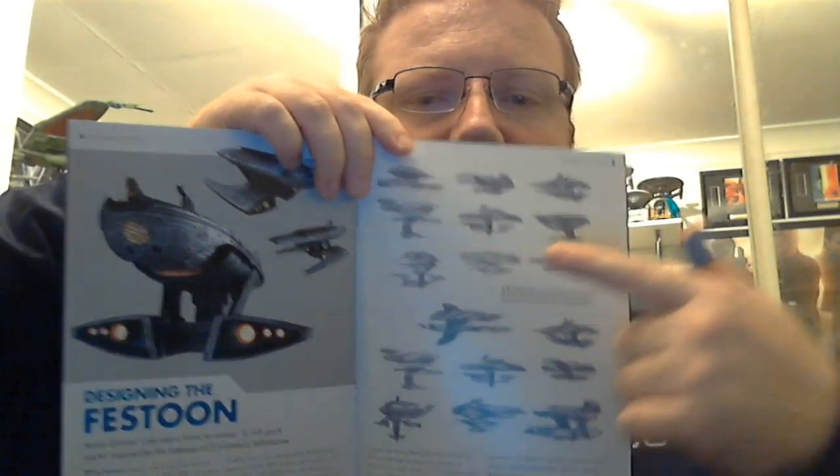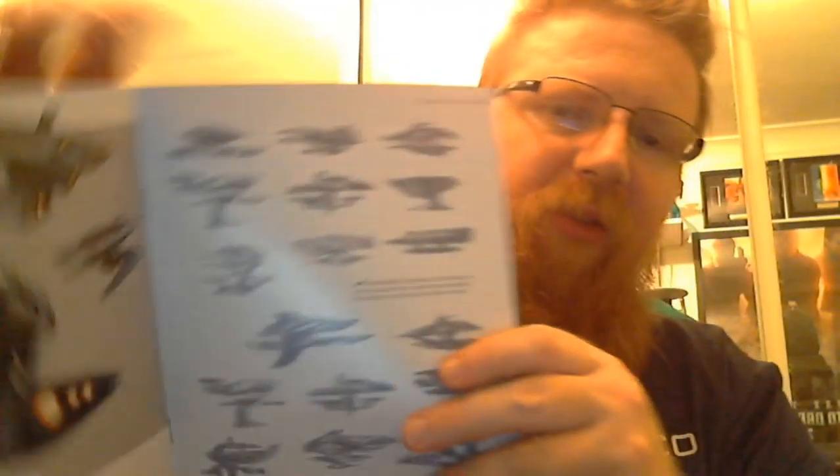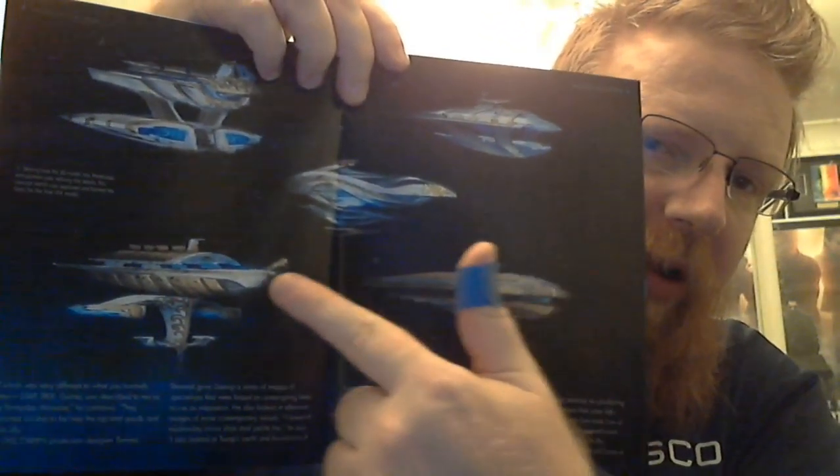During the first season, most of his effort was devoted to designing interiors — most notably the bridge of the USS Shenzhou and the USS Discovery. So we have some interesting work here by Ryan Denning. You have the Festoon and all the images of how the ship developed. Denning started the design process by sketching some very loose shapes — he never showed these to anyone else, they were just a way of finding a direction he liked. Some really, really good imagery there, very different to what we normally see in Star Trek.